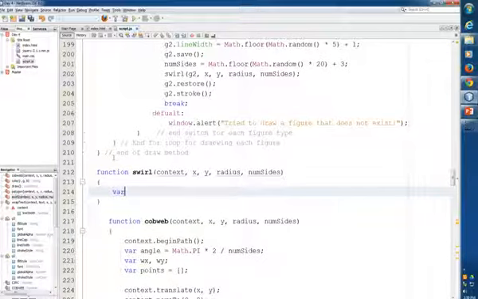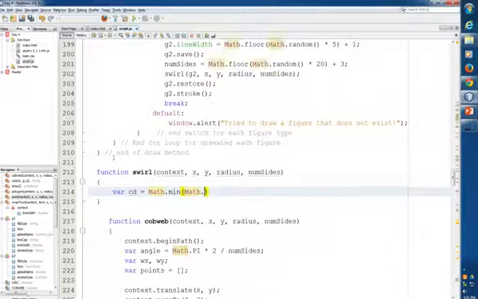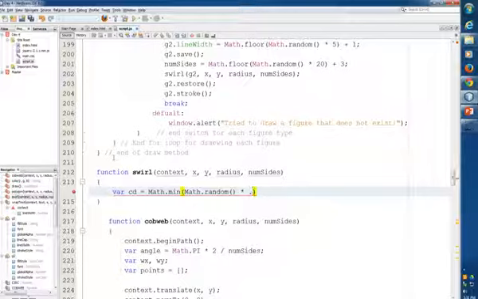So first I have the curve depth, CD. So variable CD equals, again, this will be math. In this case, we're going to take min. Now, I think I went over this in the video already with you. So I'm taking the minimum of math.random times 0.15. Oh, I'm sorry, plus 0.15. That's important.